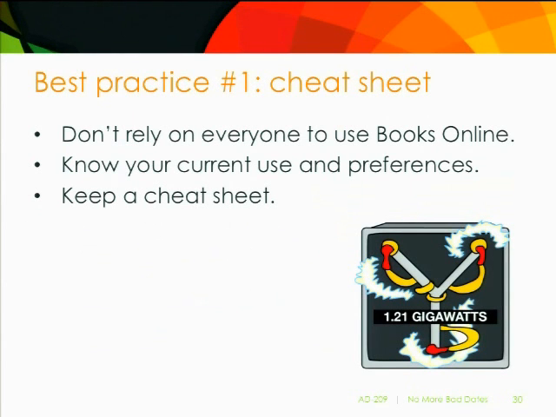So, recapping best practice number 1: don't expect everybody in your team to be reading Books Online every time they're designing a table or adding a column to a table. There's a ton of pages in Books Online just on dates and times, and that is a constantly shifting source of information. Instead, have a cheat sheet available. Have documented practices for the types that we're using in these applications, and the level of precision that we need. Share your preferred uses of types with your team and have that documented so that people don't always have to keep looking things up.